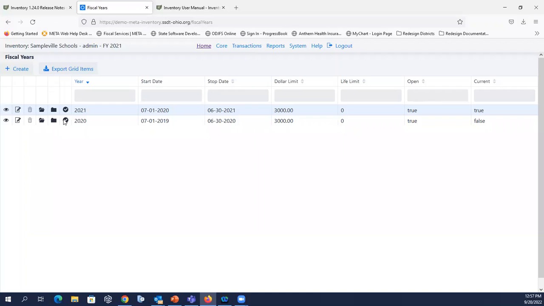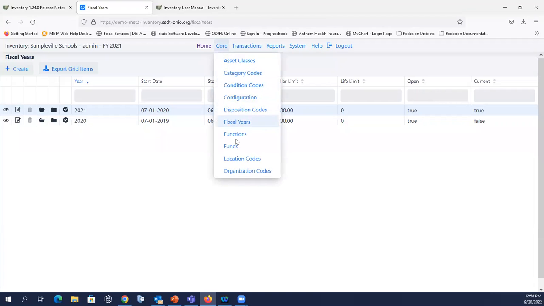It will also import the dollar and life limits from Classic's EIS MNT DAT screen and display them on the grid. So we have the year, the start date, the end date, our dollar limit, our life limit, and then of course open and true, open and current. Any questions about fiscal years?